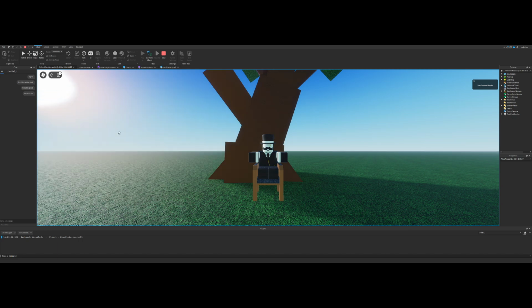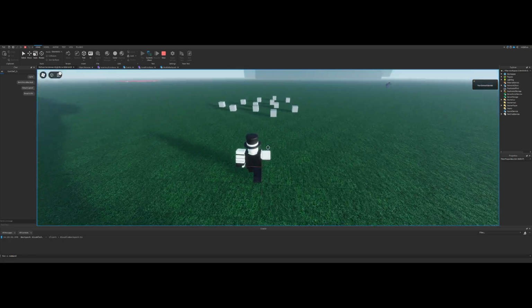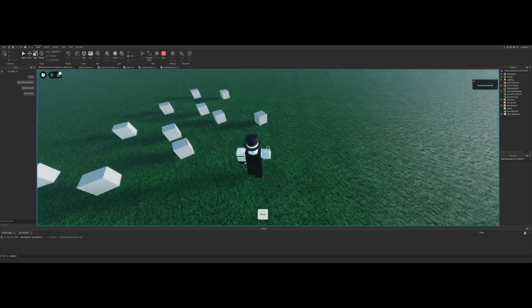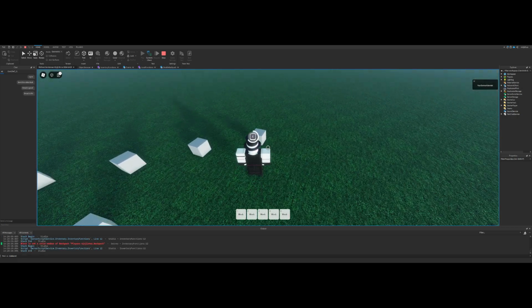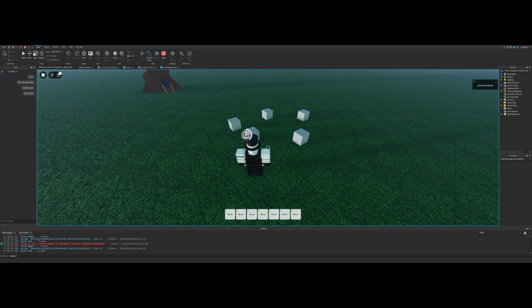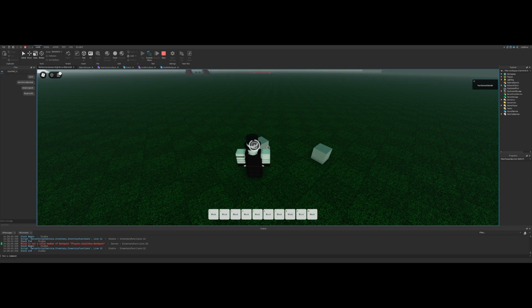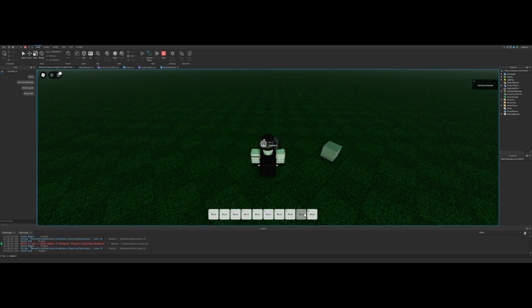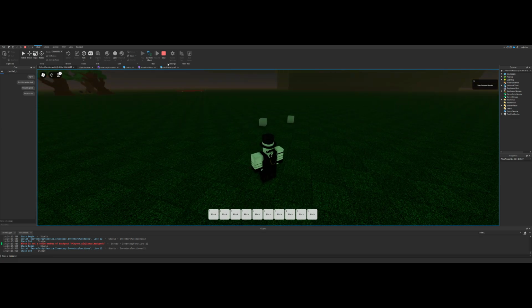So, in yesterday's episode, we finally limited the amount of hotbar space. As you can see, now that I have 10 things in my inventory, I can no longer pick up this item, right?